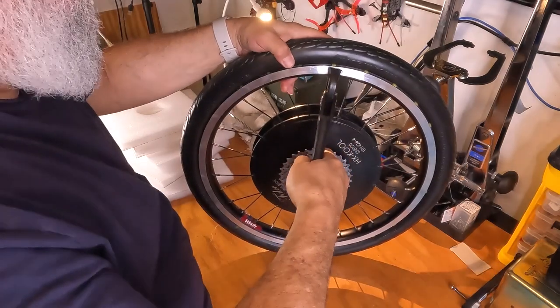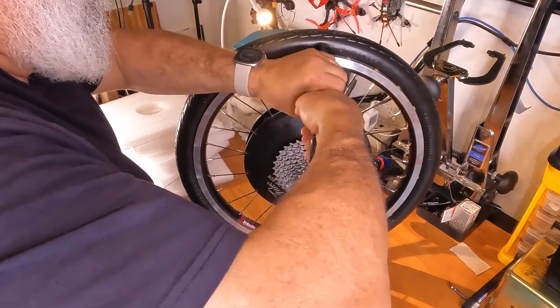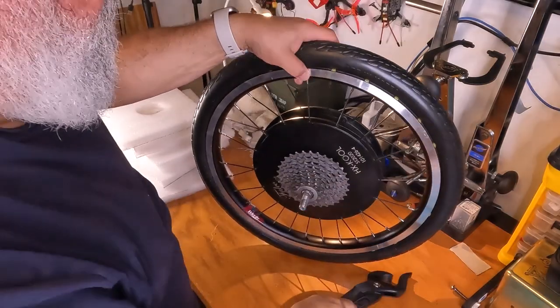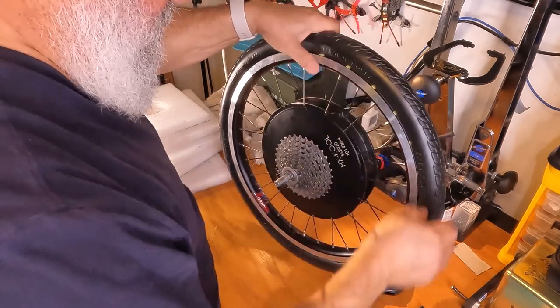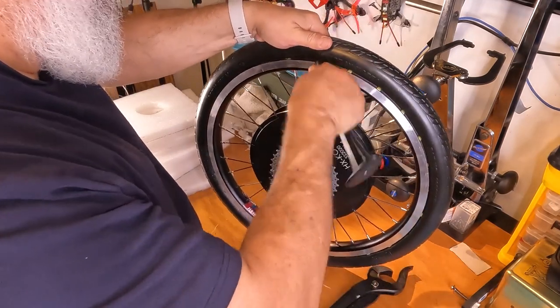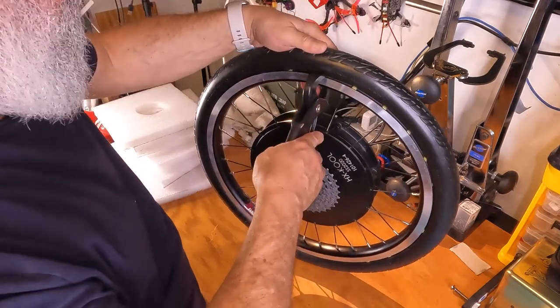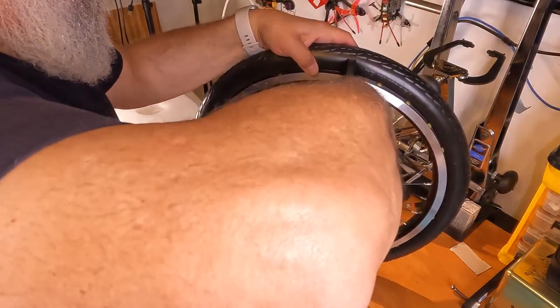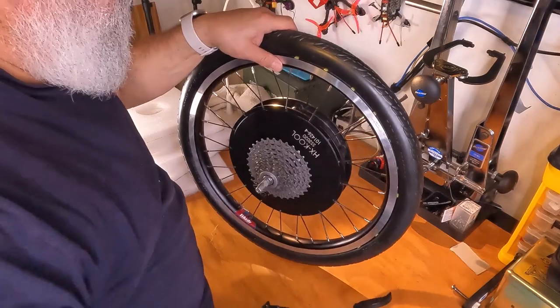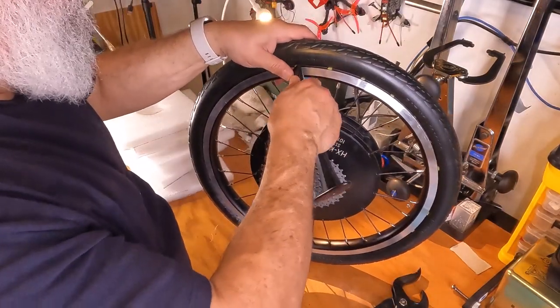Now, try it again. These pins are just plastic, and sometimes they need a little molding, a little extra help. I'm pushing the wheel up a little bit just so I can get good access to that pin. There we go. See, they will go in. Sometimes they just need a little bit more TLC.